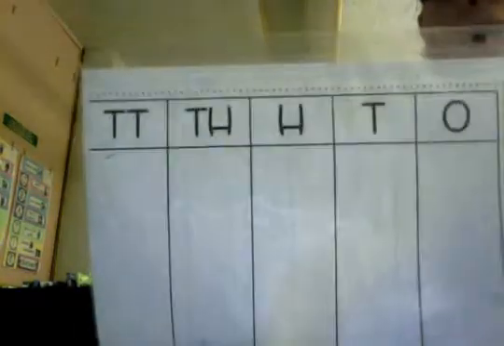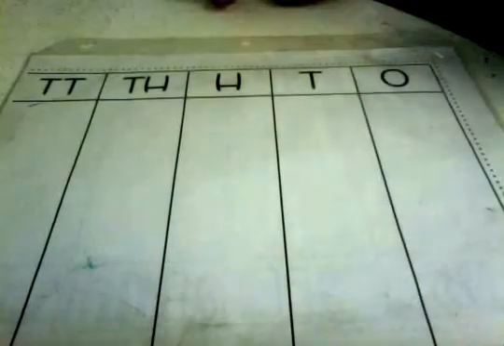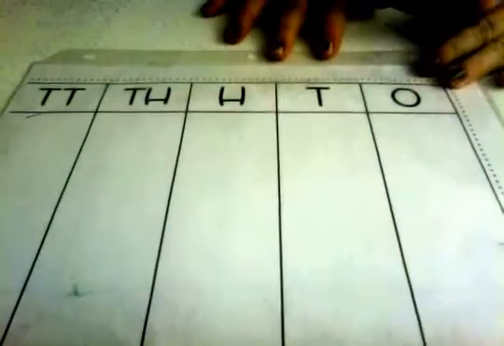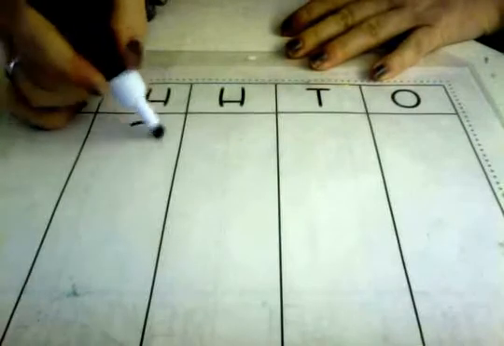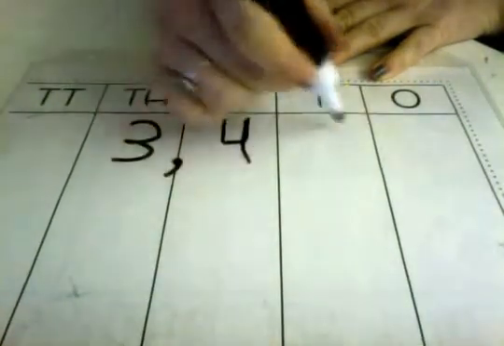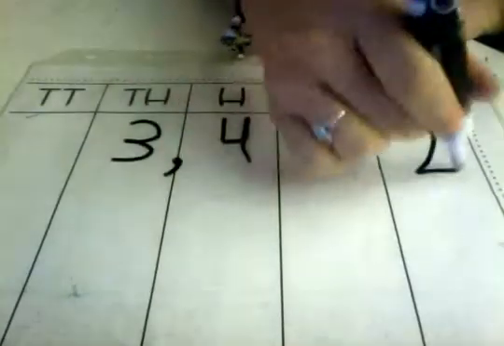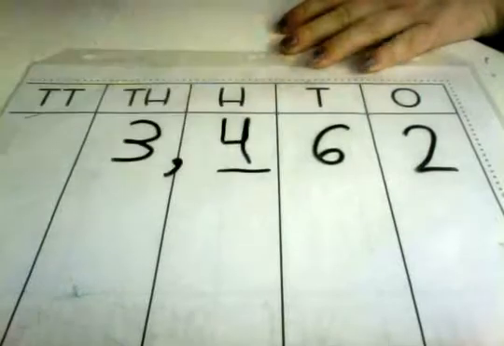Let's go ahead and take a look at some different numbers, and we're going to read them through together. And then we are going to identify the value of that digit inside the place value. So let's do a quick review. Let's do the number 3,462. So 3,000, remember your comma, 462.